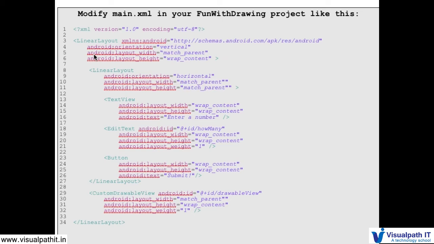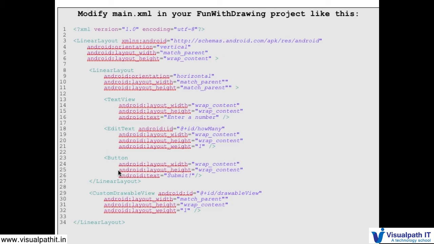Let me explain what a hierarchy is. If you just see here, you have a child linear layout and a parent linear layout. What's happening is we are creating a hierarchy here. So if we use constraint layout or relative layout here, the hierarchy will be removed.